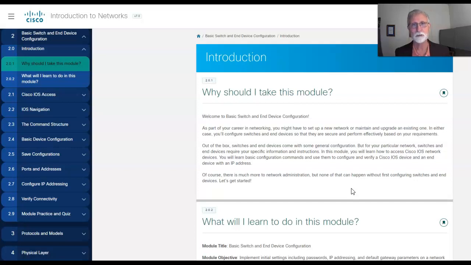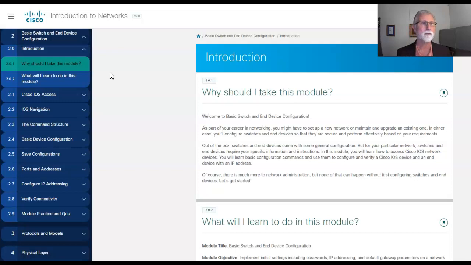In this module, as you can see off to the left-hand side, we're going to look at why you want to take this module, and what you are going to learn. Look at iOS, at how Cisco operates, because Cisco doesn't have a graphical user interface aspect. It is strictly command line.